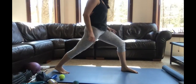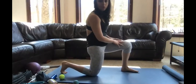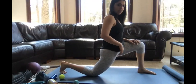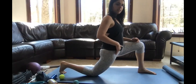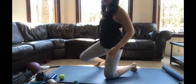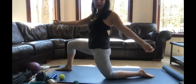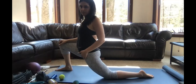And then you could use your heel. You can hold onto a chair or the wall. You can use your heel to pulse, or you can bring your knee to the floor and do a lunge position. But first I want to pull my legs in and then allow myself to stretch. So I'm stretching this muscle. I'm allowing my hips to come forward while I'm stretching the front over here. This is a hip flexor stretch for this position. And then of course, everything you do to one side, you want to do to the other. So I'm stretching my hip flexor, not just by leaning forward, but I actually want to pull my muscles in first, and then I allow myself to stretch this muscle.